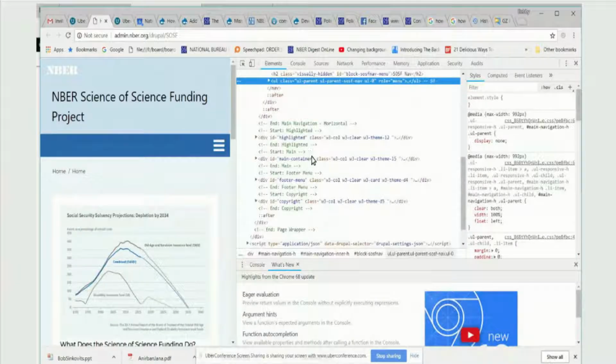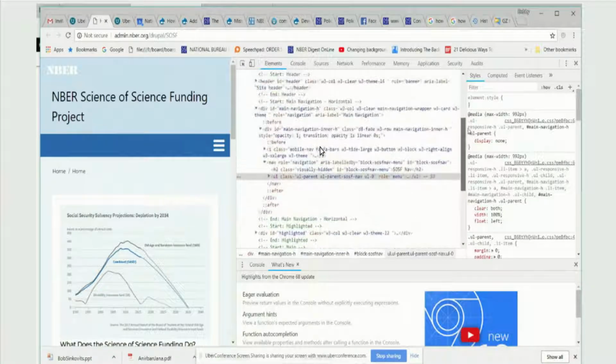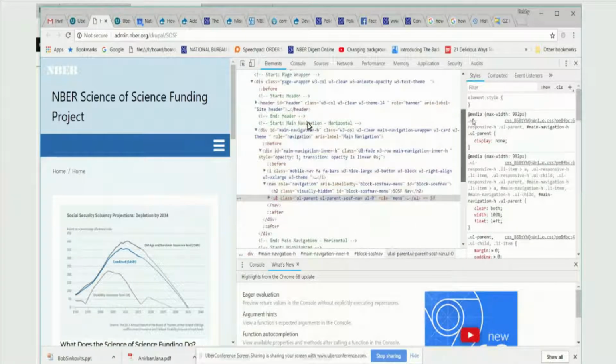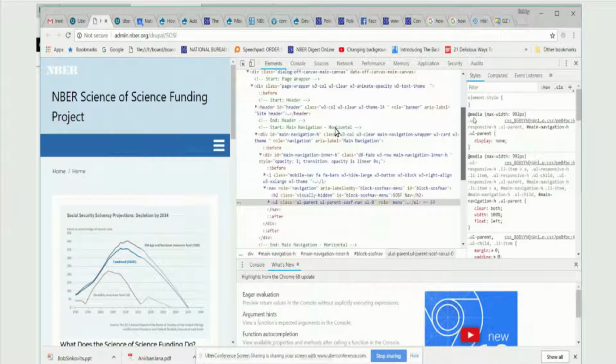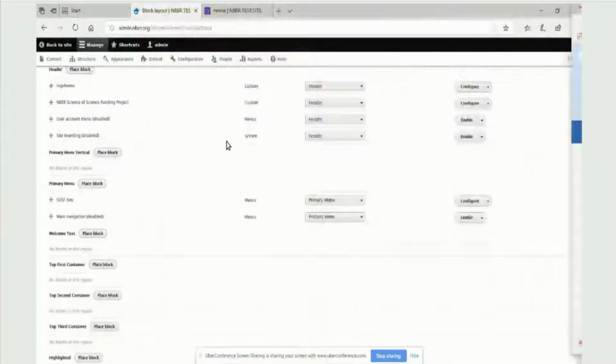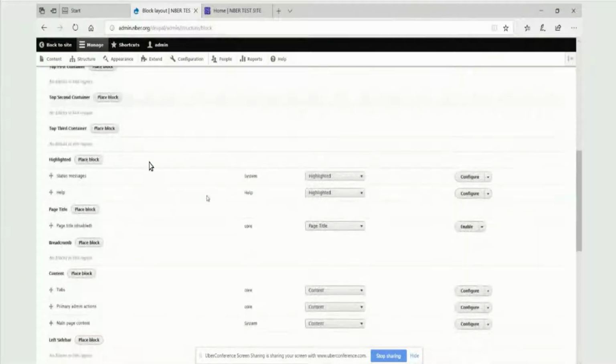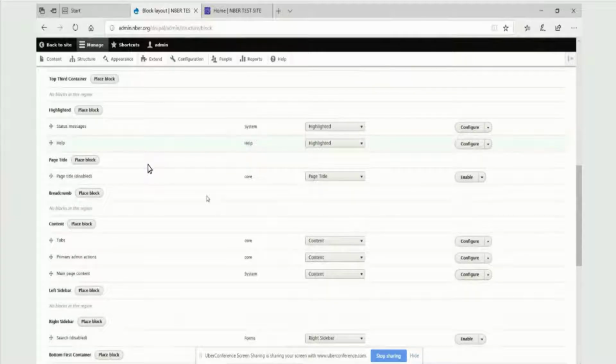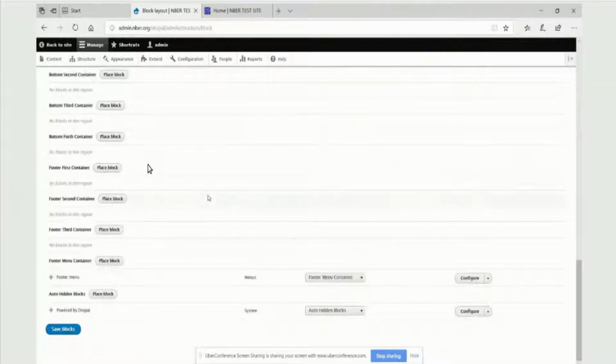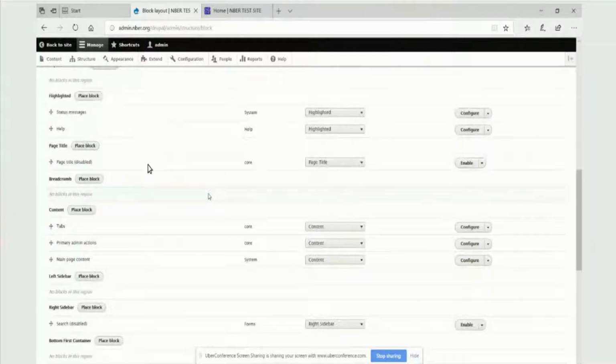Okay, so end main navigation. So horizontal. Can you scroll up a little bit in that section there? End main navigation. Start main navigation. End header. Okay, so start main navigation horizontal. So there must be a region called main navigation, which is interesting. Okay, so let's go back over to the blocks in the other section there. Is there anything in here that says main navigation? Interesting.